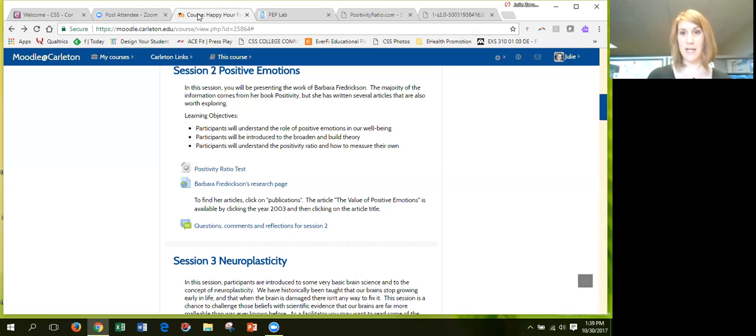The next concept I'm going to talk about and introduce is the positivity ratio. So there is some controversy when discussing the positivity ratio. There isn't a controversy about the fact that the more positive experiences you have, the more positive emotions you will experience. That's not controversial. What is controversial is the ratio. There's oftentimes a 3-to-1 ratio that's discussed, but it actually might be 5-to-1 or 7-to-1. There's lots of different resources and references to different levels of this positivity ratio.